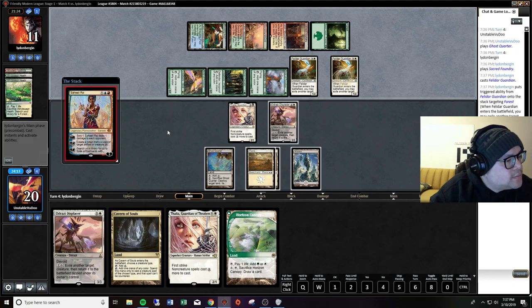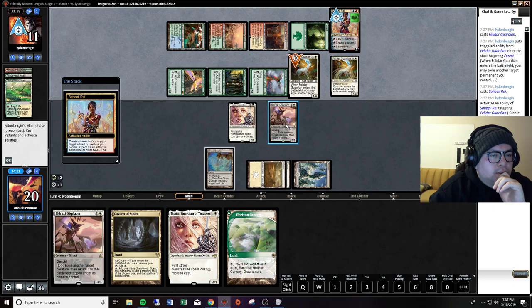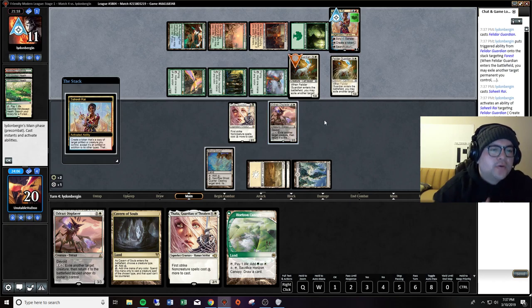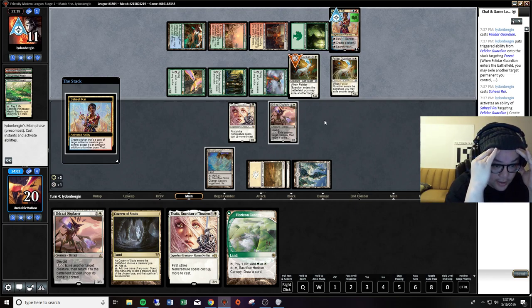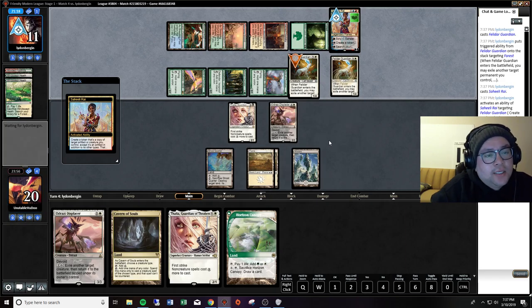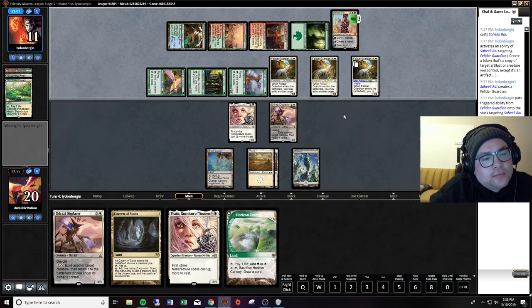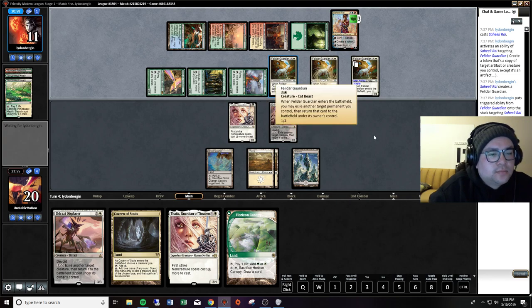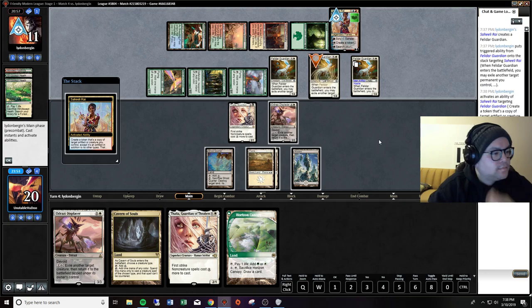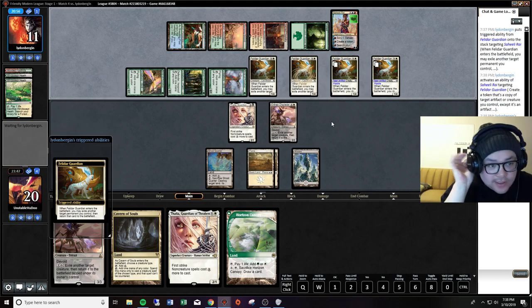Well, there's Saheeli. So if we target their Felidar Guardian in response to this, it's just going to blink it anyway. So then it comes back into play and that's going to do the effect anyway. So we can only hope that they target the wrong thing and target a token. I think that's the only way we're going to stop this. They're just blinking. I don't think we can stop this right now.